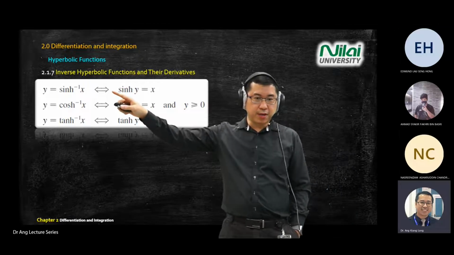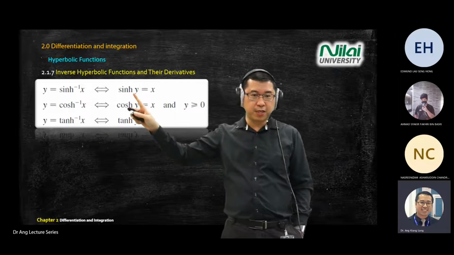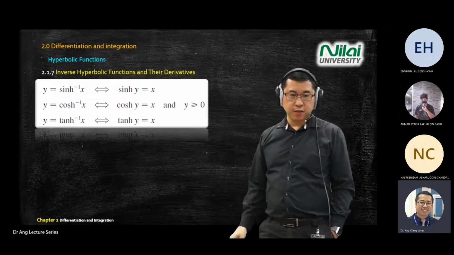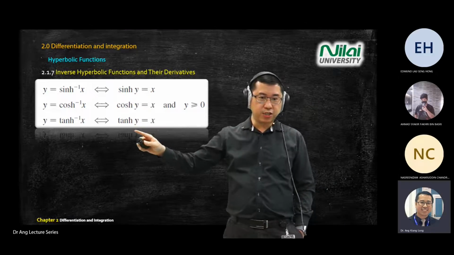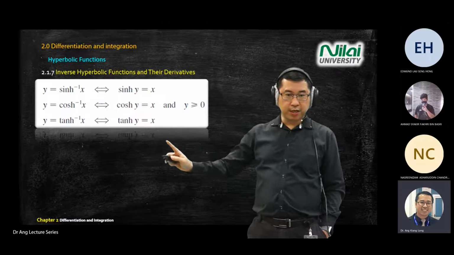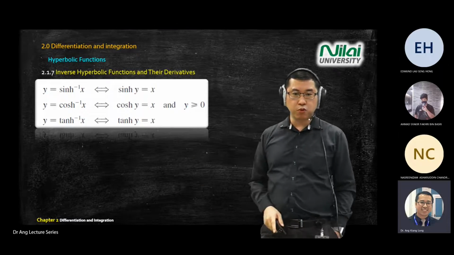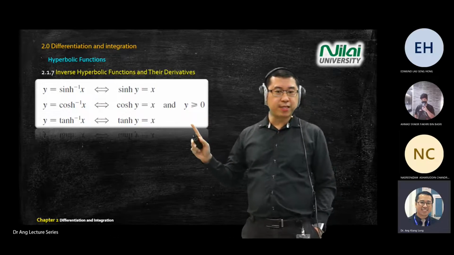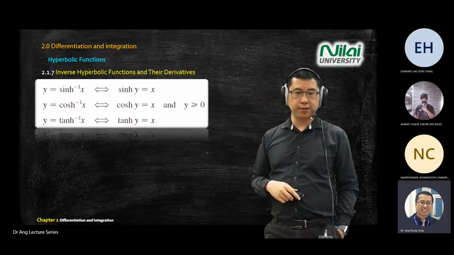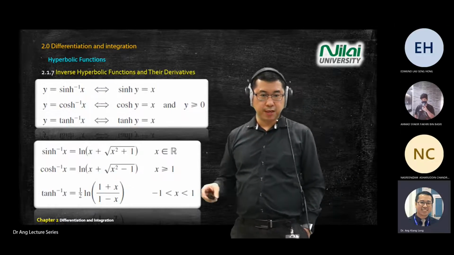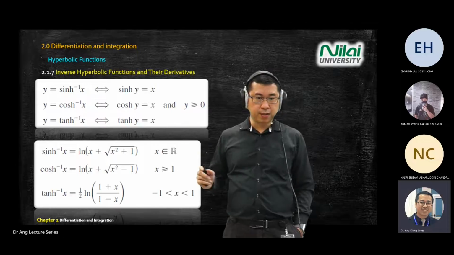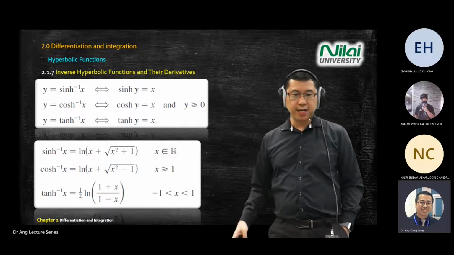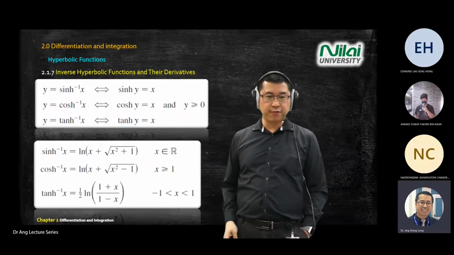You see the arrow, right? This arrow means reversible, meaning either this form changes to that form or that form changes to this form. So you have sine, cos, tangent, and the way you change it. We don't have time to go through all the examples using this one, but I want you to remember there's a reference table for you to look for answers. There's one more, this one and this one. It takes time to identify, so you have a lot of tables that you can refer to.